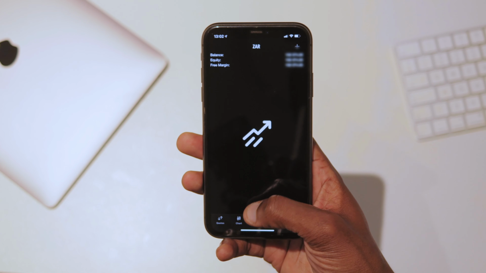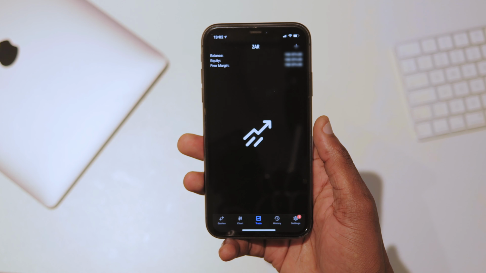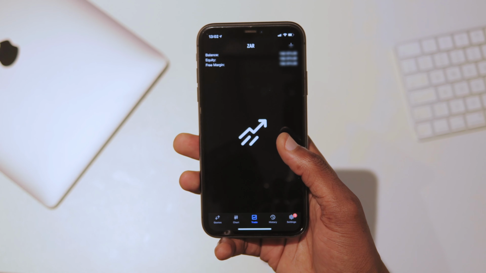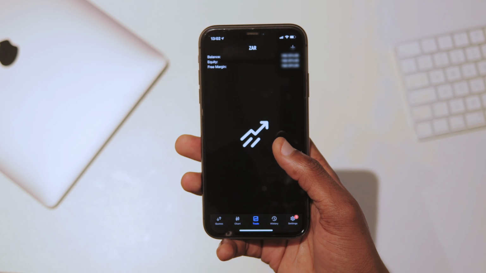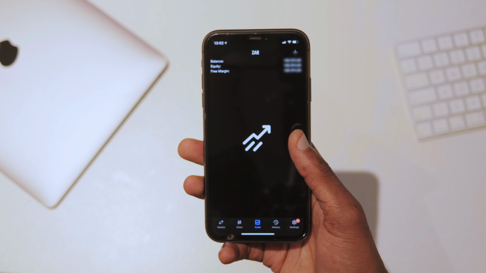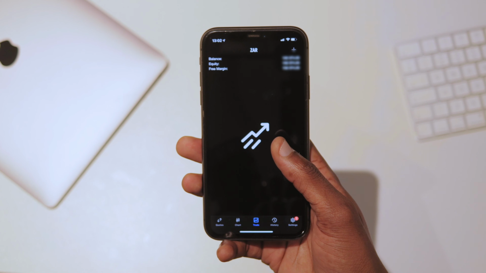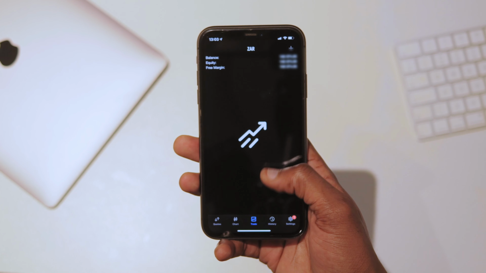And then this section is the trade section. This is the section that will show you your current balance and any trades that you currently have running. So at this moment, as you guys can see, I do not have any trades currently running, and as such, I am not able to see any trades. So that's why we are not seeing anything at this moment. However, once you've executed a trade, you'll be able to see it on this section.